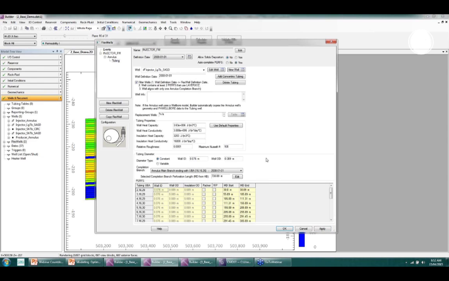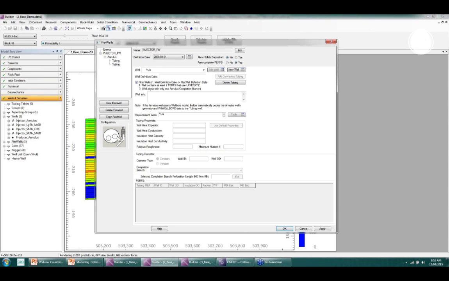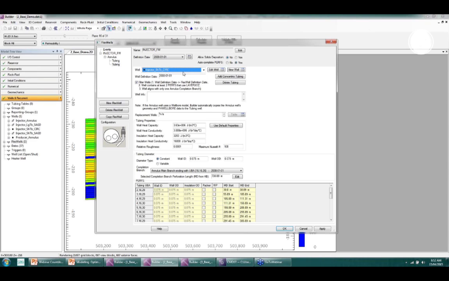If we wish to add a concentric tubing, I can click on the Add Concentric Tubing option. But since we're going to be working with a dual parallel tubing option, I'll come back to the annulus tab and add another tubing. And as you can see from the schematic, it reflects a dual parallel tubing configuration. Once again, we'll assign the well to the tubing. So we'll select the short tubing circulation.